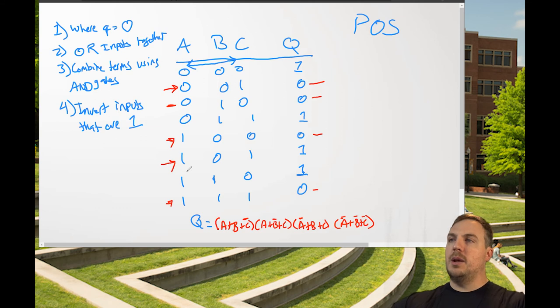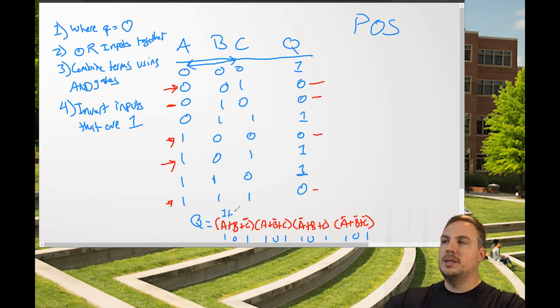So in this case, once again, we want to do 1, 0, 1. So we have a 1 for A, 0 for B, 1 for C. Okay, now we need to apply the inverters. So in this case, we have 1 plus 0 plus, and then C gets inverted to 0. Okay, in this case, we have 1 plus 1 plus 1. So remember, these are all ANDed together, so they all have to have a 1 in there. So this A goes to 0 plus 0 plus 1, so that's going to be 1.